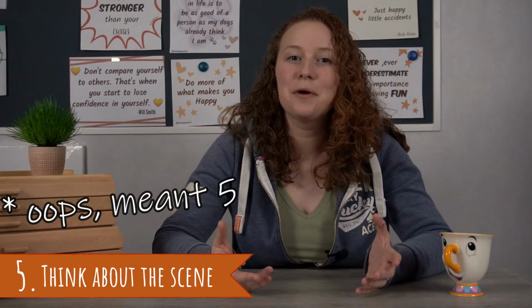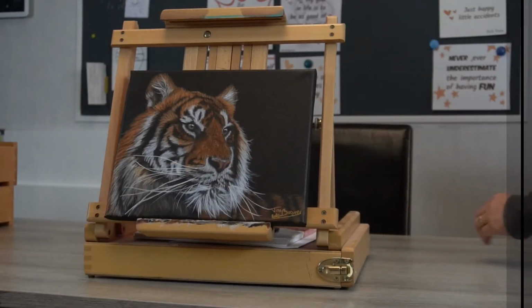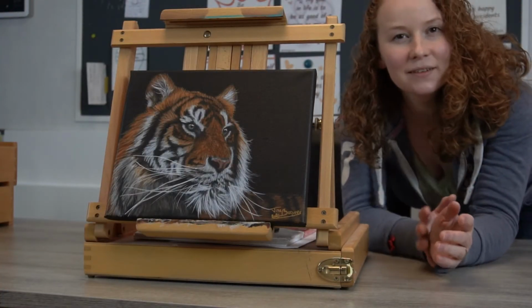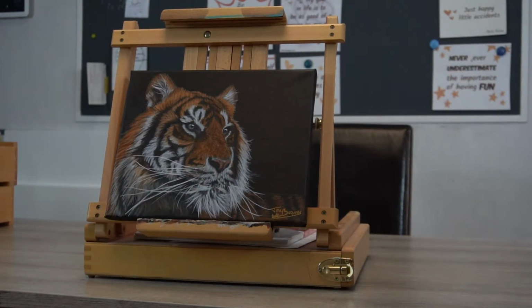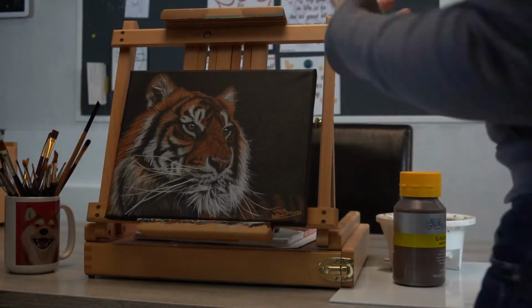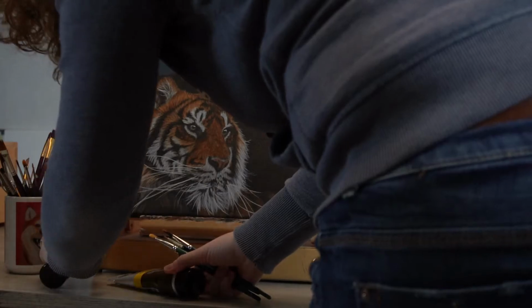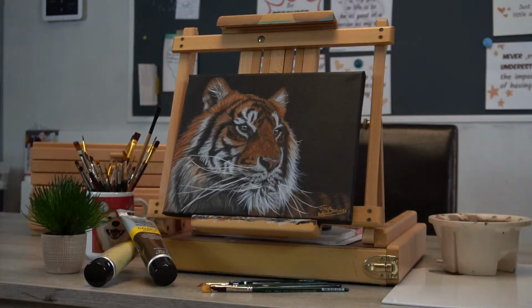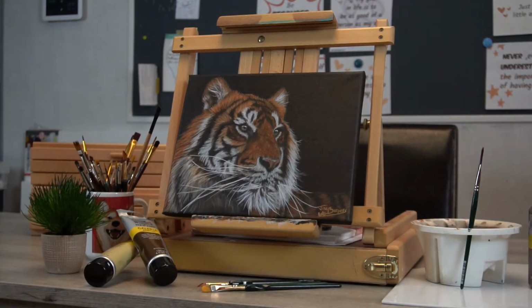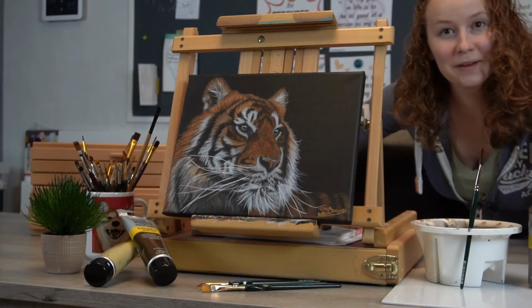Tip number 6. Think about your scene. I've mentioned this a few times already, but dressing up your photograph can be a great idea. After all, you want your art piece to invoke emotion. Let's look at the earlier examples I showed you to illustrate this again. Now, this doesn't look very pleasing now, does it? So let's make this better. Now this looks better in my opinion.